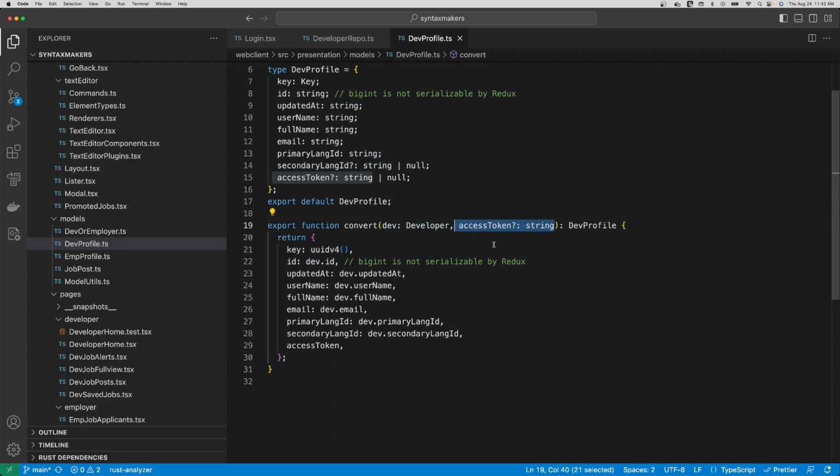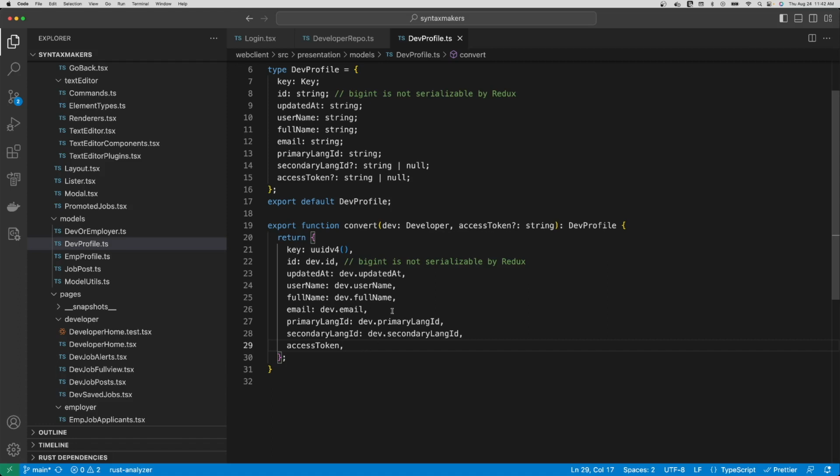In this case, we're talking about a user, a developer. So we need the access token, assuming they logged in. And we're converting the data model data into view model data, again, to make it more easily digestible and presentable by the UI.